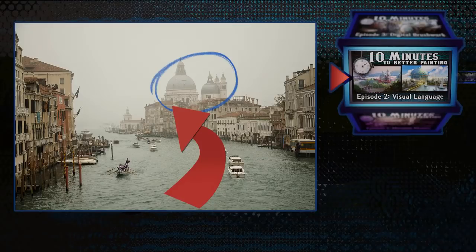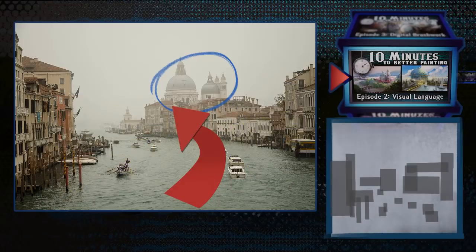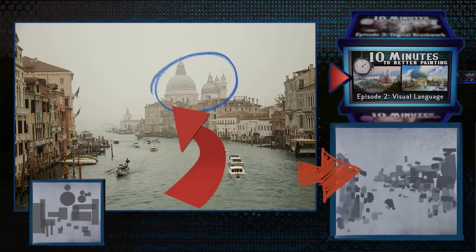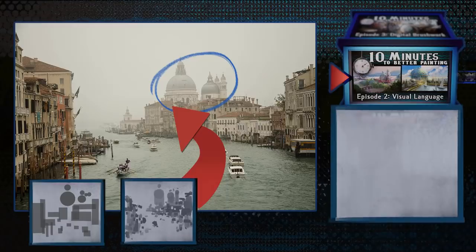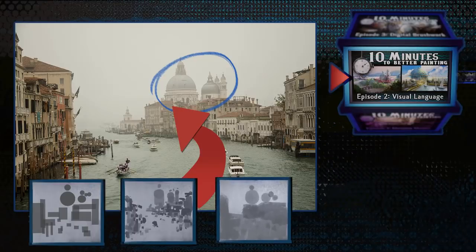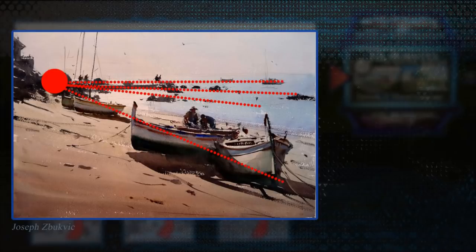I'm choosing them as my focal point because there are three types of contrast at play there. First, most of the picture is rectangular shapes, making these round shapes feel special. Second, a contrast of busyness — lots of busyness here, with less busyness up here. And finally, it's an area of clear value contrast, these structures silhouetting against the sky. Your focal point is a kind of payoff element, and a path can lead the viewer to it. Here's Joseph Zbukvich doing the same thing in this painting — this time it's a single point from which paths emanate and take us through the composition. Zbukvich also pays off the image with a high contrast focal push.